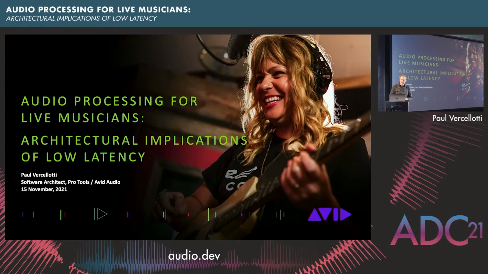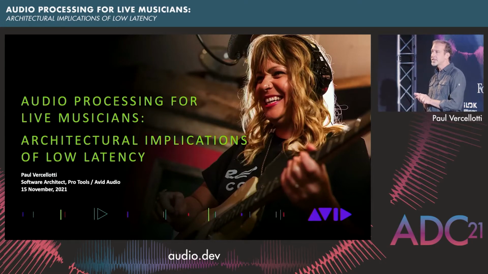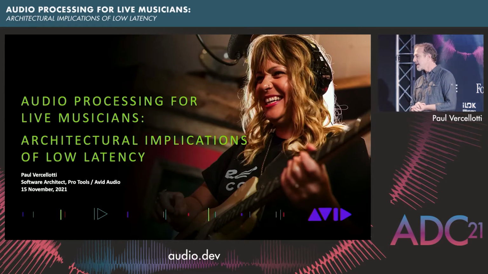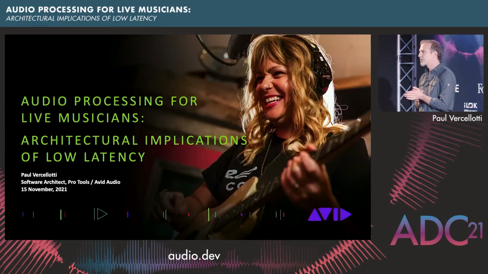And today we'll be exploring first the impact of latency on the professional musician, and how to work with musicians' latency needs when creating audio processing systems. So we'll be looking at the architecture and design of how to build systems that do low latency audio processing, and where that intersects with human perception of latency, and how these two impact system design.